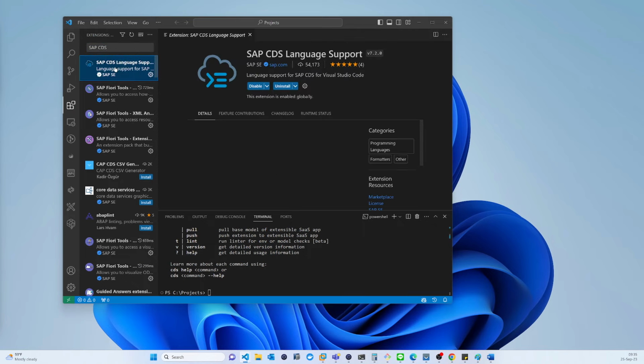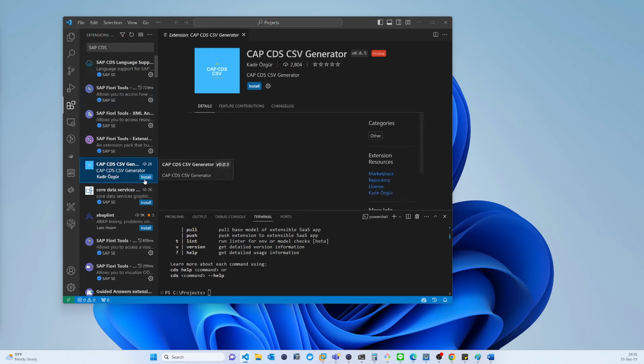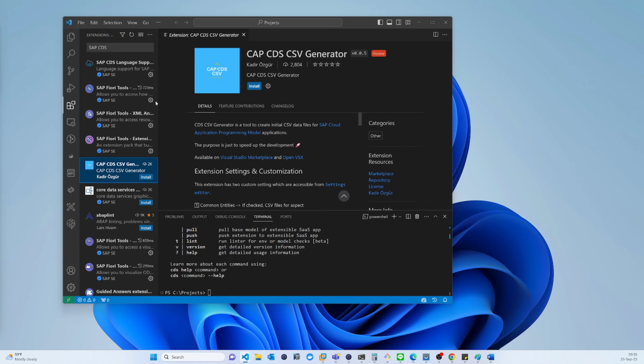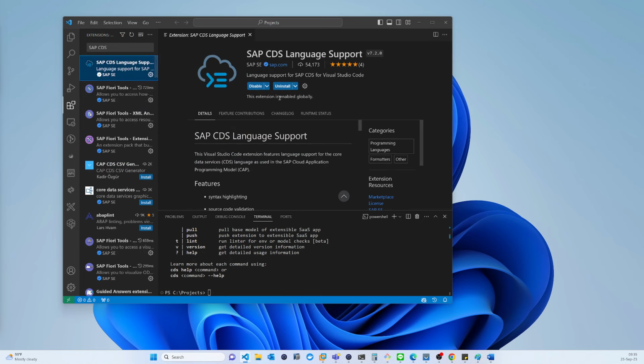You can see that it is already installed in my VS Code. In your case, you just need to install. You will find an install button, so you just click install and it will install. In my case, it's already installed, so no need to install again. That is part of the CDS language support.